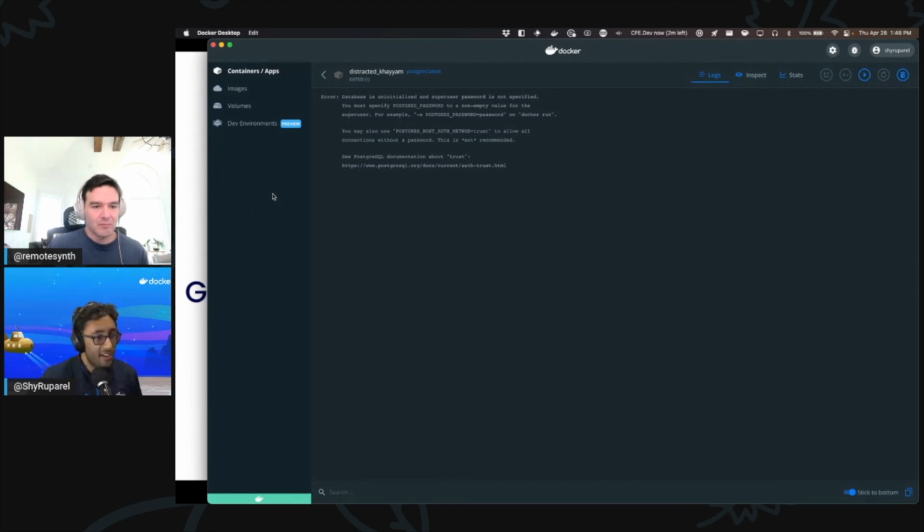We have Doom running in Docker Desktop as well. I don't know if we're allowed to ship that, but we did manage to make that happen for folks that are excited about that. It's really important. Yeah, we did get Doom. I think that was probably the first extension they built.